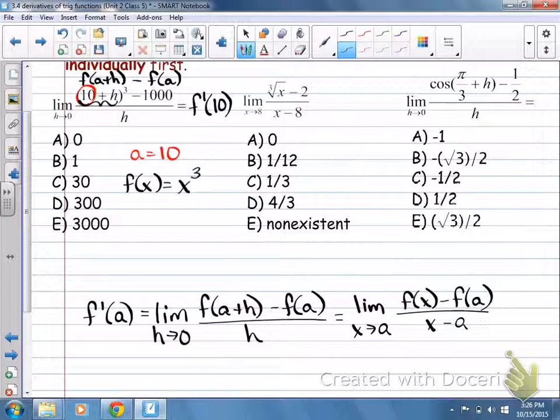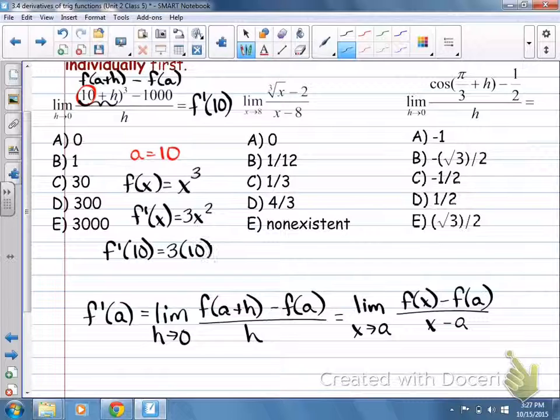Now instead of doing the limit, you have a much more efficient method to evaluate that limit now. You have the power rule. So f prime of x is equal to 3x squared. So f prime of 10, plug in 10 into that derivative, and you get 300. Now that you have the idea, I would suggest pausing the video, trying the other two, and then coming back to check your answers.